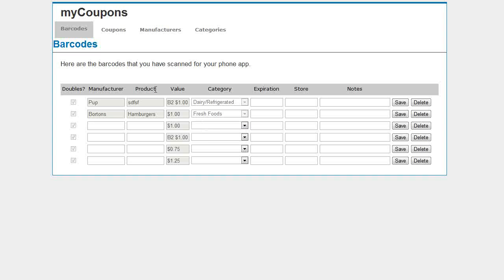But yeah, if you were to actually use this, it would take a long time to scan all of those coupons, and then you'd have to add information for each one and then save them, and it makes it even worse that I can't find a list of manufacturers anywhere, or it's just an extra step that you have to do. So that's my coupons project that I've been working on lately.